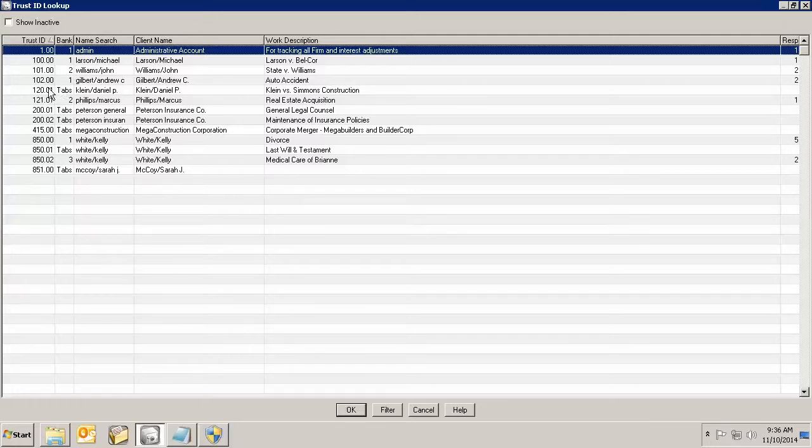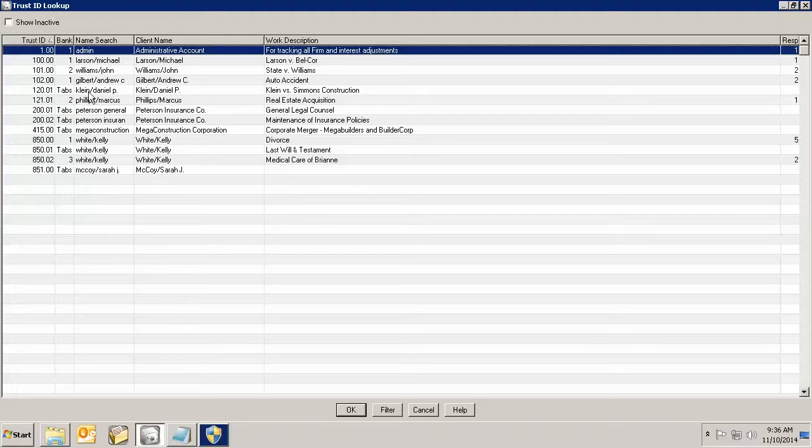This list also shows some of these clients just have tabs in front of them. What that means is this client is open in tabs, but I haven't assigned an actual trust account to that particular matter. Maybe this matter doesn't have one. So this is how you can see on the list if you've already got a bank account set up or if it's still sitting in tabs waiting for one to be set up. It's not going to automatically set up a bank account in IOLTA because not all clients need it.